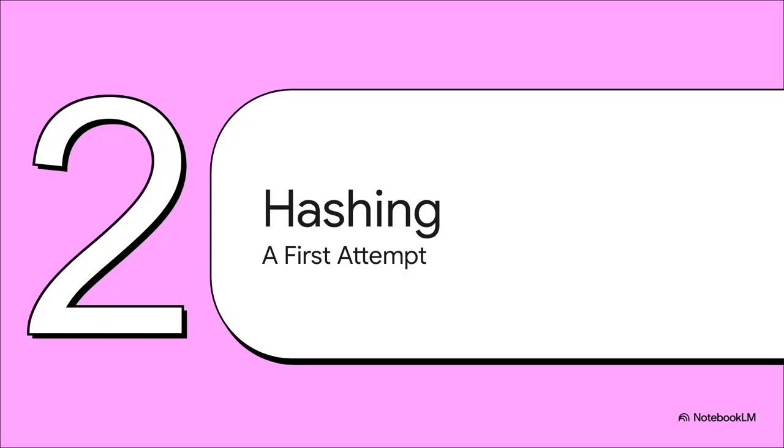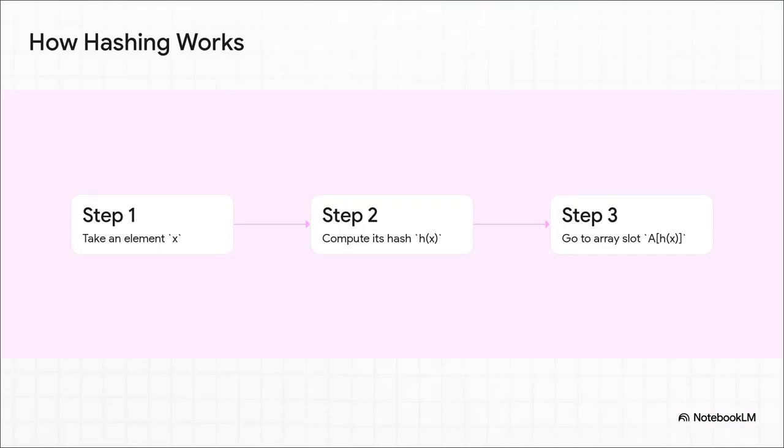And this is where a really smart idea called hashing comes into play. The goal of hashing is to try and give us the best of both worlds, the lightning-fast lookup of the bit vector, but with the small memory footprint of a list. The way it works seems almost too simple to be true. You take your item, you feed it into a special function, a hash function, and it instantly spits out a number. That number is the exact address, the exact slot in an array where your item lives. It's like having a librarian who can just glance at a book's title and instantly point to the exact shelf where it belongs. No searching needed.